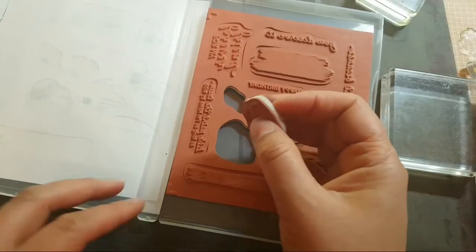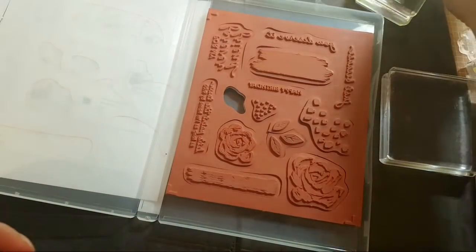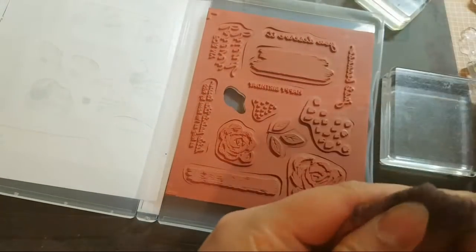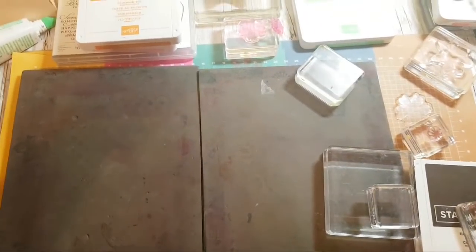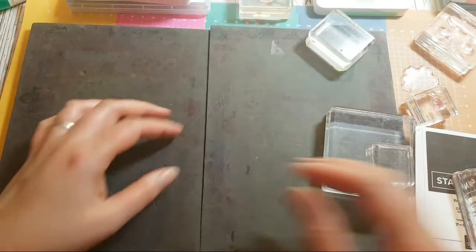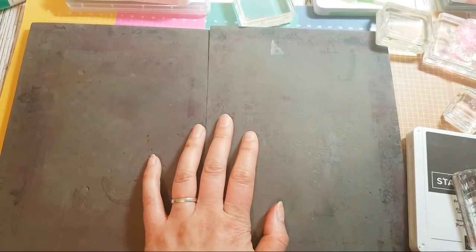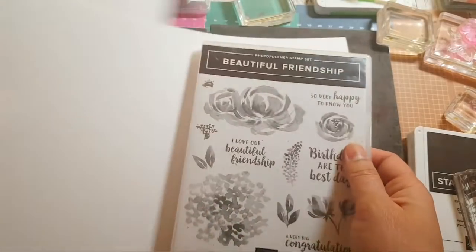So. Medallions in Bermuda Bay. Ooh. That could work. Ooh, that sounds nice, Jackie. Medallion and bloom stamps. I did monochrome with blues. Okay. I was thinking of using the rose from Beautiful Friendship. Just do something with that.